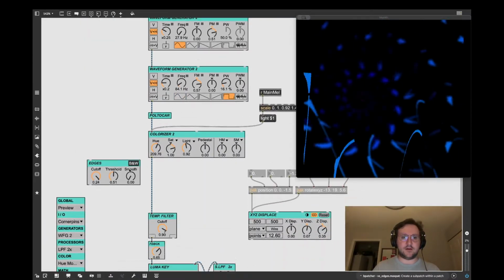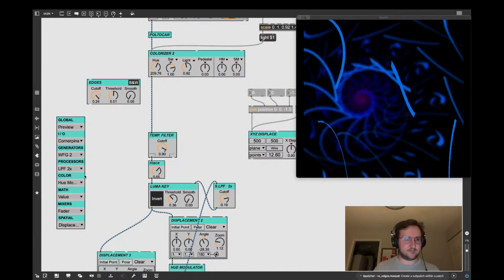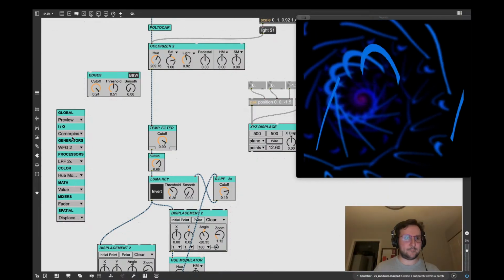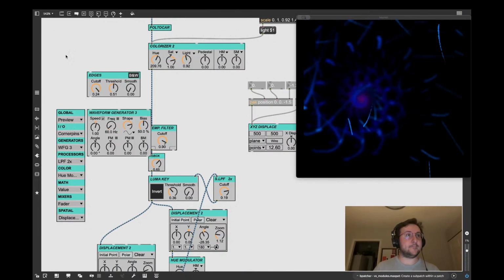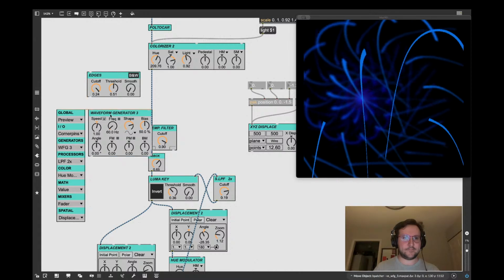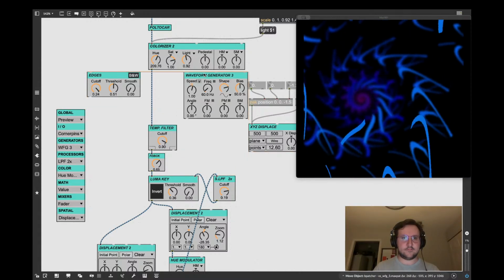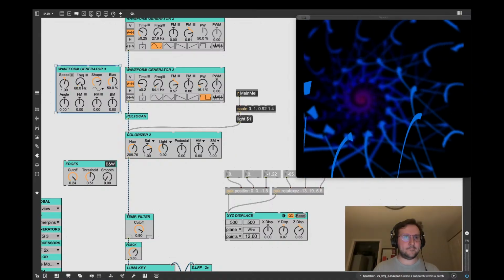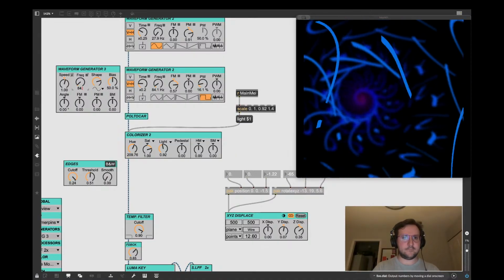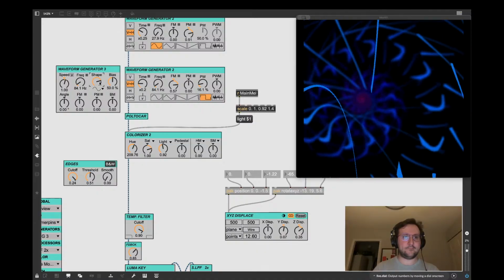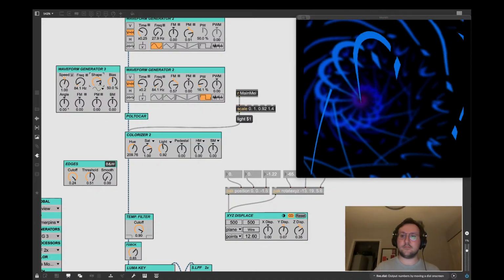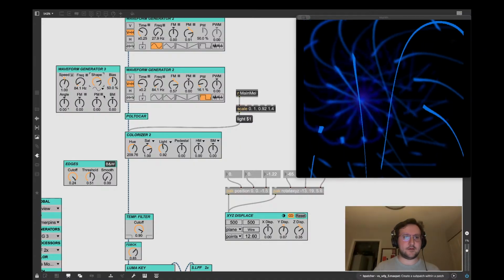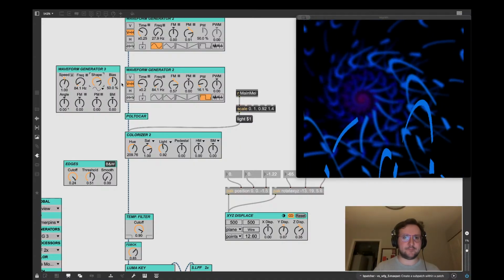Transparency of what are you thinking there? Yep, I have a way of doing that.